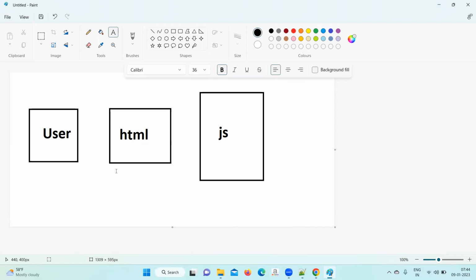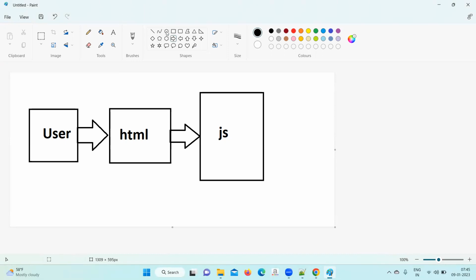Okay. Next, user interaction happens to the HTML, and HTML is already executing in the browser.